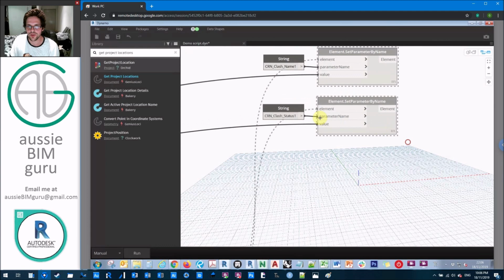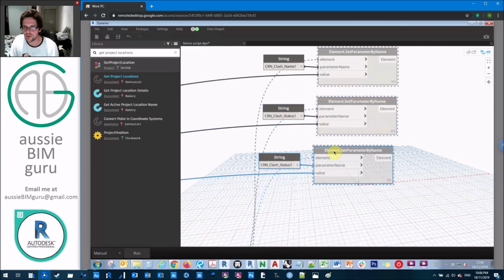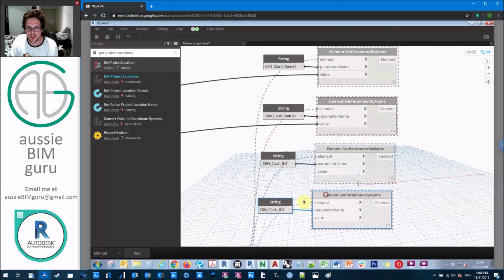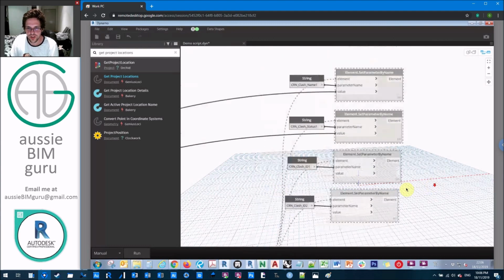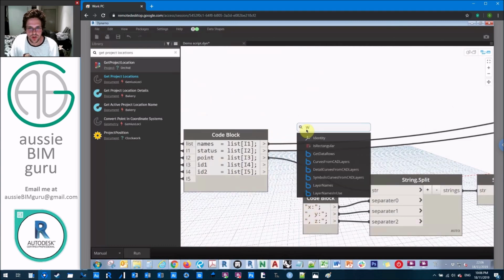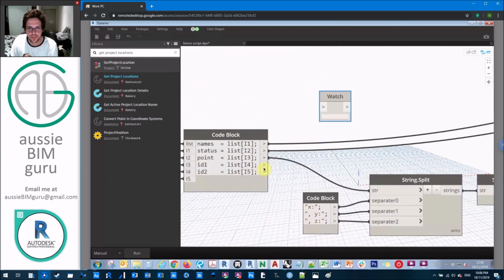The next one we'll do is the first ID. So we'll just go current clash ID1 and also ID2. So we're going to process the ID1 and ID2 fields just a little bit because they don't quite have the structure that we want them to have. So if we go back and just double check what these ID1 and ID2 ones look like, they're not quite what we're after.